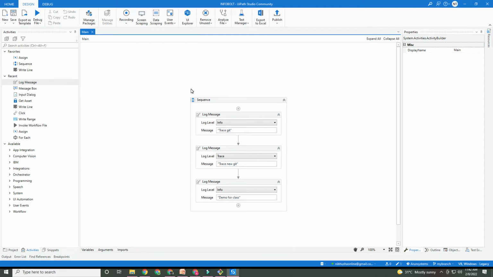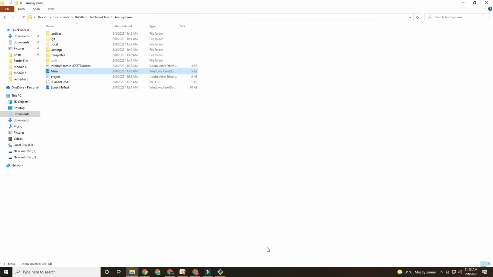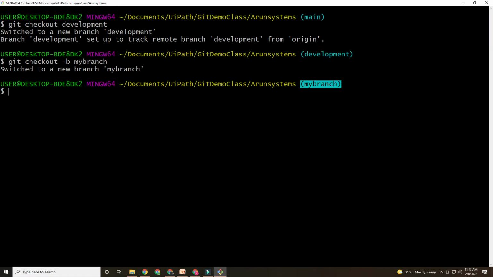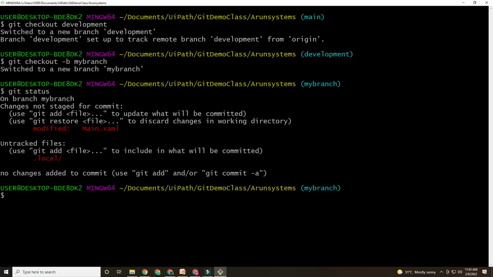So now what I have to do is, let me close this. I've made the changes successfully. I tested it. Everything is fine. Now I'm going to close it. Okay, so now here I have to check what the status is, right? Let me check with git status and then press enter. Now see, a file is modified.